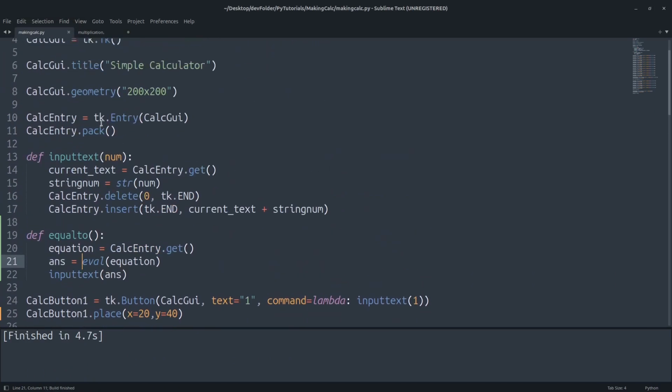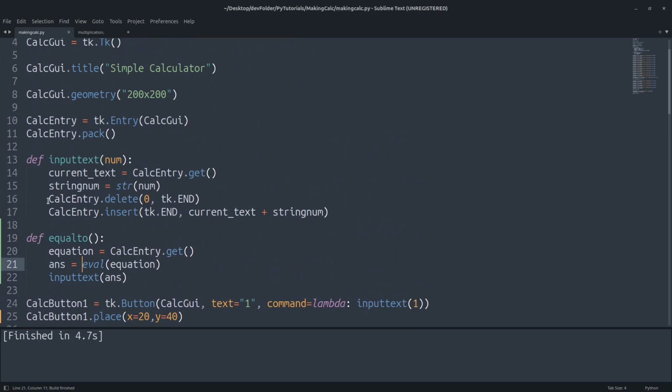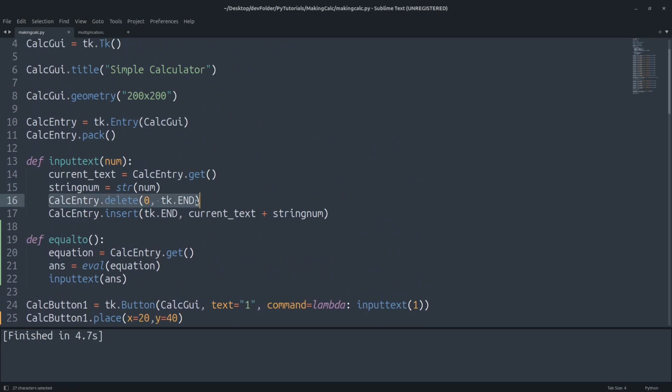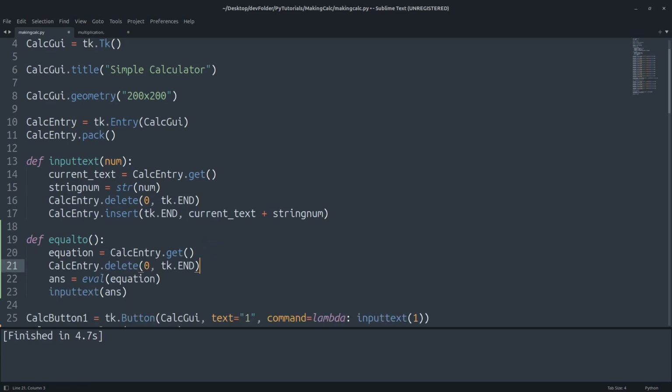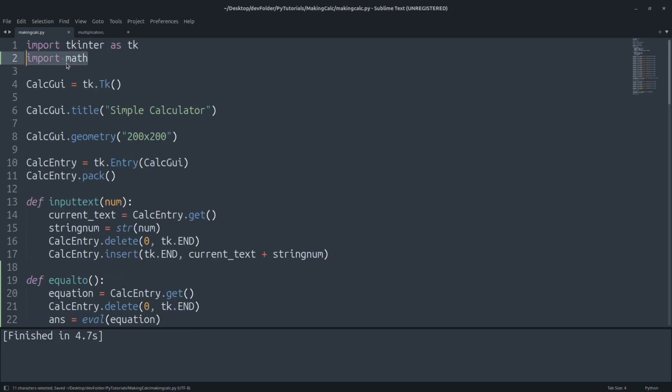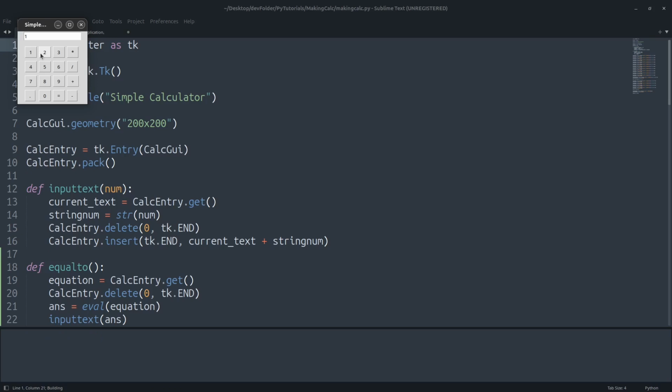So we also have to clear it. 12 into 3 is 36. So as you can see, we have our calculator. It can do simple math.